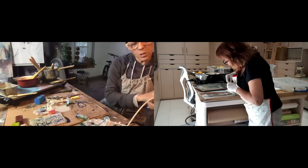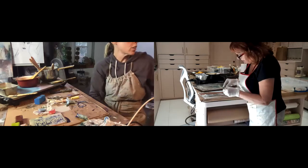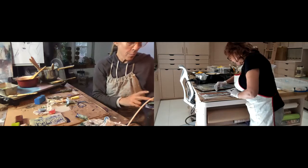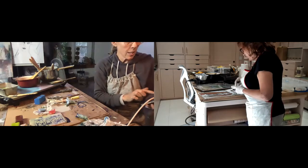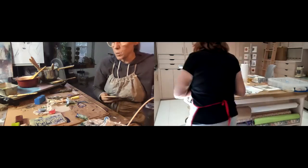Right, but it's just what we were just talking about too. That whole idea of addition and subtraction, you know? Right. And it is an imperfect medium. So it's going to have a reaction to, you know, it's going to be hard to make it do exactly what you want it to do.